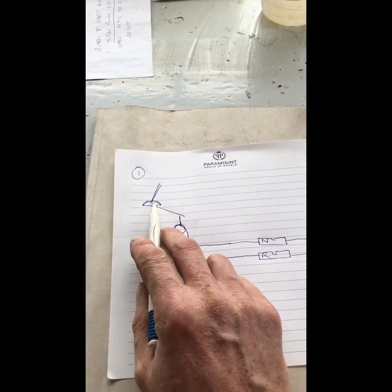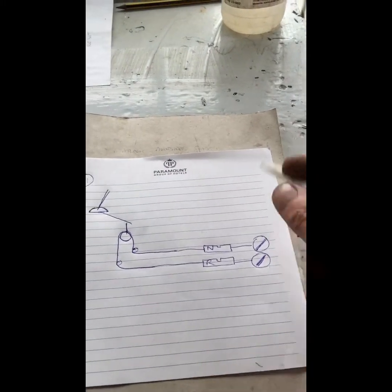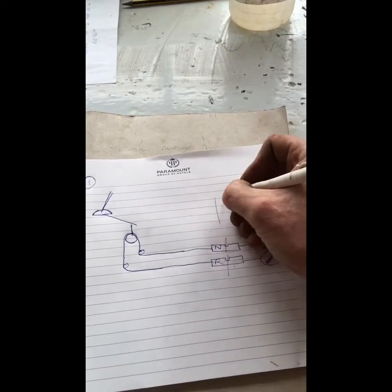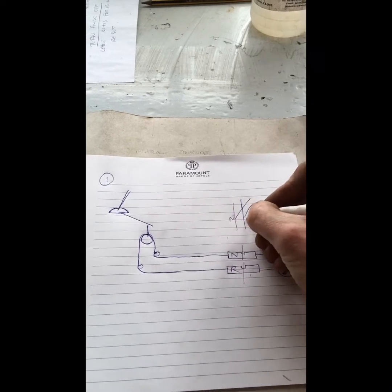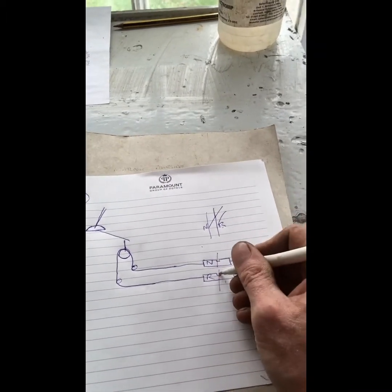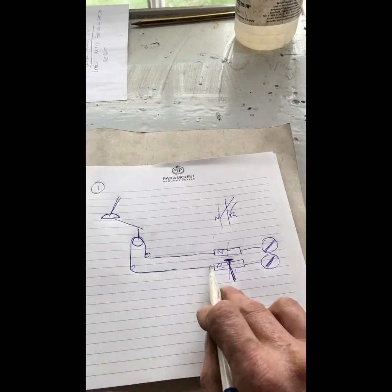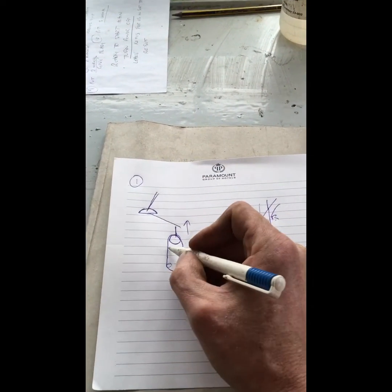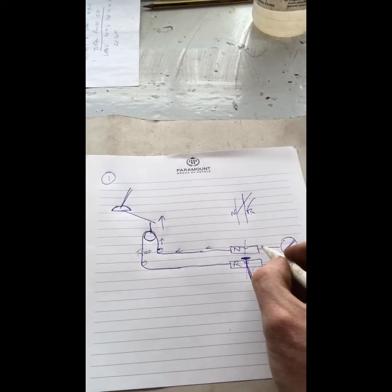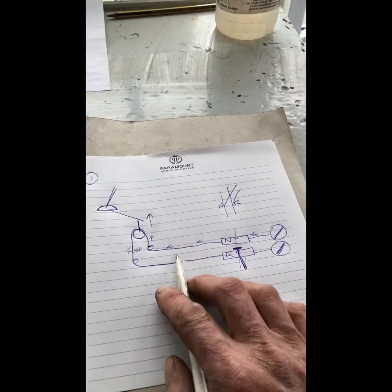We also have our reverse detector that will go out to our second signal. As you operate this lever, it will pull either the normal or the reverse depending on which point it's free and which is locked, as you can only have one set of points — normal or reverse. What you'll end up with is one side will be made for that route to go, and one side will be anchored. The anchored side will be trapped — basically imagine a giant imaginary nail: this side cannot move.